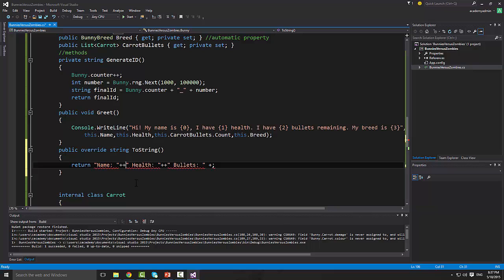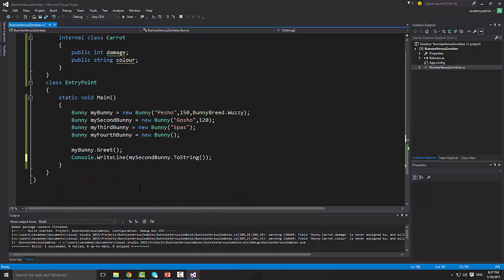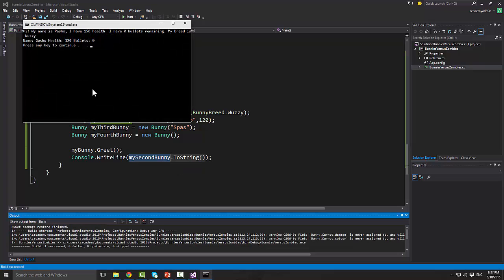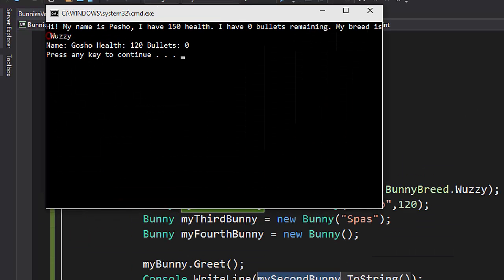Okay, so now I want to just fill in the gaps. So this.Name, this.Health, and this.Bullets.Count. Okay, and now if I do this method ToString, it should say, simpler, name, then health, and then bullets.